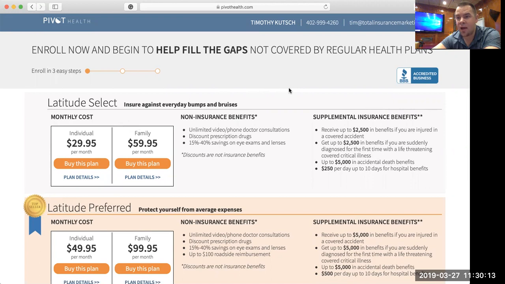Again, I keep the initial conversation that I have with clients pretty short and sweet, and then I send them the details and the screenshot of the quote that we were talking about. Then I just follow up in a day or two and make sure that they received the letter, kind of letting them off the hook to make it not a sales call unless they say, yep, I've seen it, looks good. Then we can just roll. It really does take 5 minutes or less to enroll them. And then you tell them in the next 5 minutes, I'm just going to get you the email with your new health insurance ID cards. Super easy to sell this.